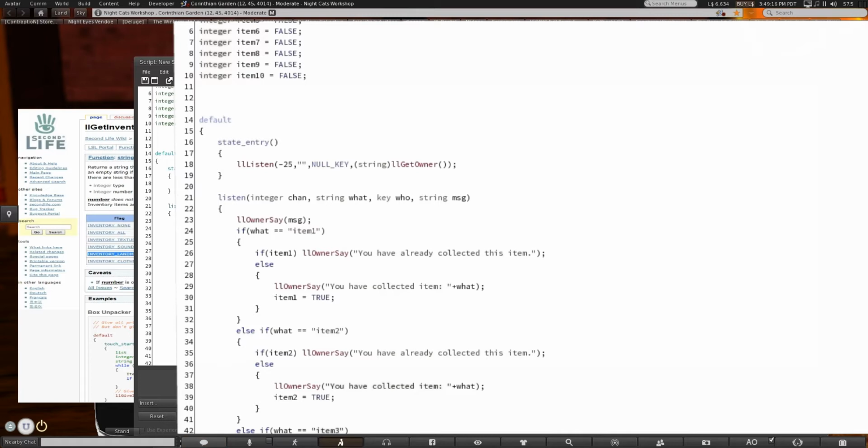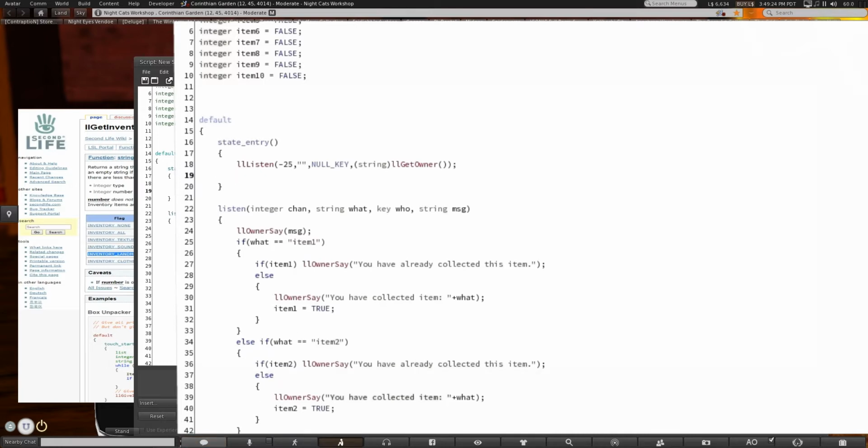Now, if you're going to do something like that, it is a good idea to make sure that you in fact only have one. So, on state entry, inventory check.